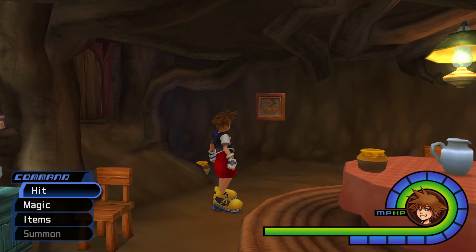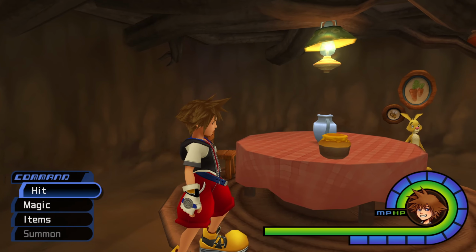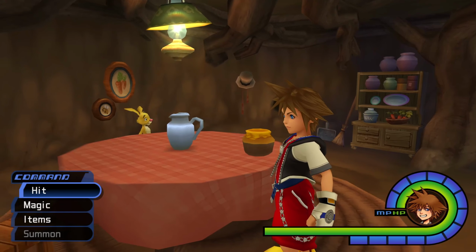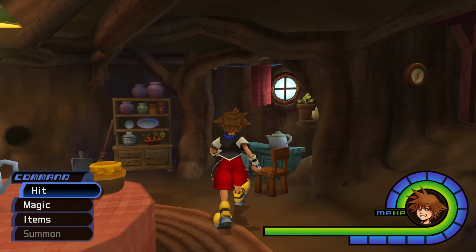His house is a bit more cluttered than Pooh's. He's got a lot of honey pots. Got a picture of a pumpkin. A dining table, also with one chair, even though people come over pretty often. Well, there's another chair over here, so.